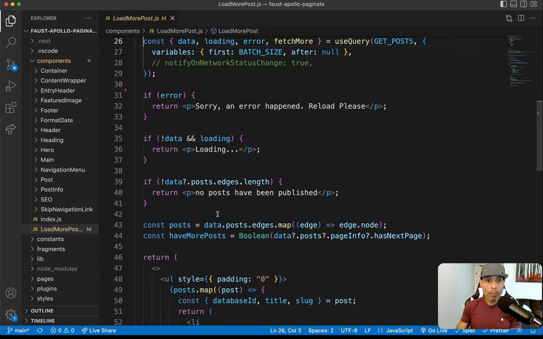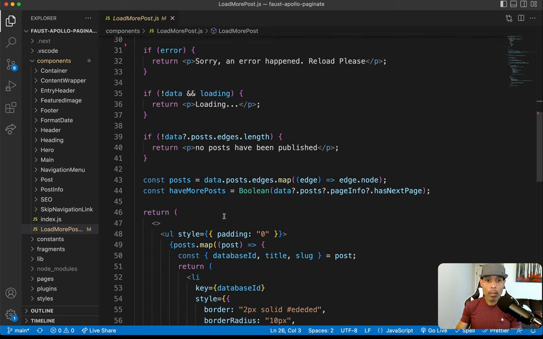Following that, after these conditional statements, there are two variables that get set. The first one is a variable called post, and it's taking the data that Apollo gave us back, and it drills down into it with the post and their nested data. The second variable is haveMorePost, and this is the Boolean that checks if we have more posts, but if there are no more posts, we'll have to execute something else. So now we can display our post with a return statement with some data drilling within the levels of nesting that comes from the query.